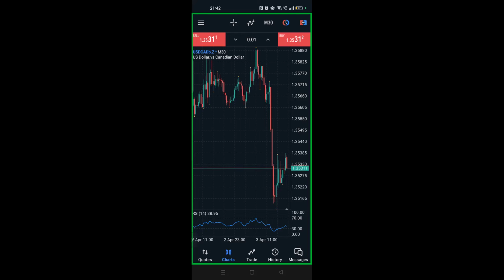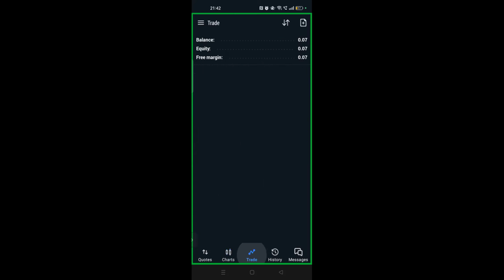Now, the next point is trade. Over here, you will be able to see a current trade running. You can see your account balance, equity, free margin, and the rest. So please click on the trade button. All right, so over here, Madam Lubani finished her account. You can see that the balance is 0.07, and if there is an equity, maybe 1,100, you see it as well. Then when the trade is executed, you will be able to see how that trade is running. The next point is history. The next one is messages.